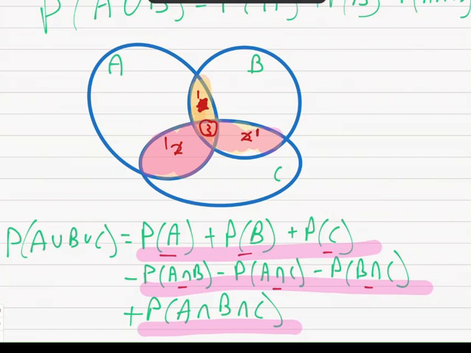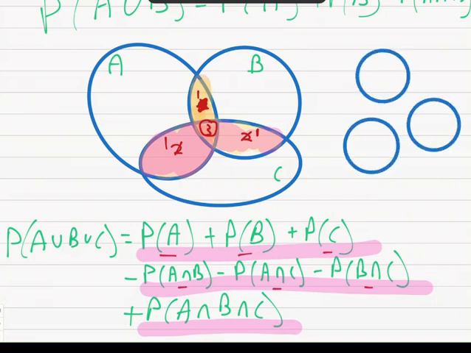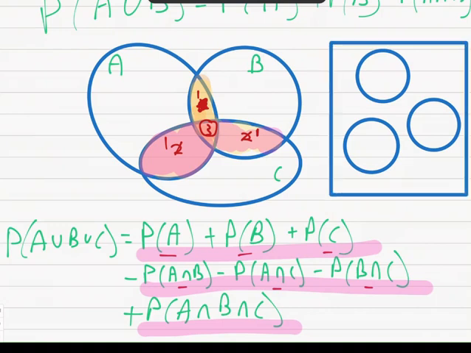I hope also that this helps explain why we much prefer the situation where we have disjoint event sets, as in a partition. Because when we have disjoint event sets, the probability of A union B union C is just the probability of A plus the probability of B plus the probability of C. There's no inclusion-exclusion. That's why we really love partitions. They'll allow us to sum things up very easily without having to use inclusion-exclusion.